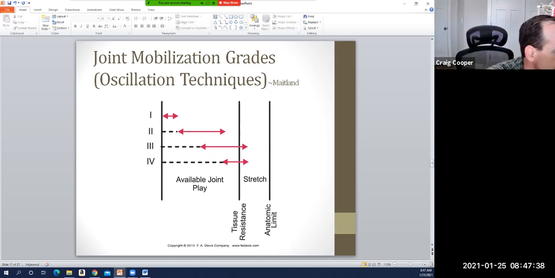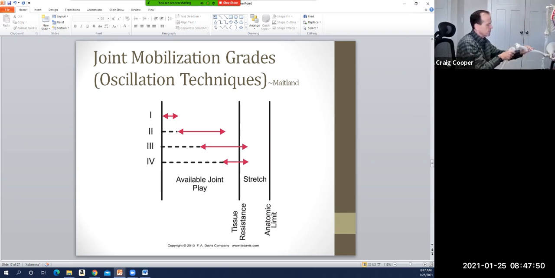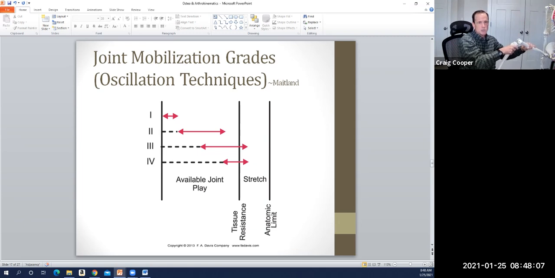Let me hold this up because it's probably a little better. So if I'm doing this knee, let me get some slack on it. Can you guys see that? Let's say I get them in what's called the loose pack position, which is probably somewhere about like this. If I'm doing a grade 1, I'm just wiggling it back and forth really rapidly. I'm holding my femur stable and trying to just shake the tibia back and forth.